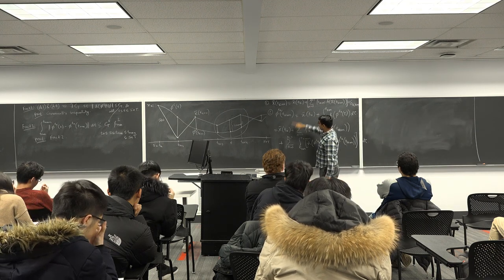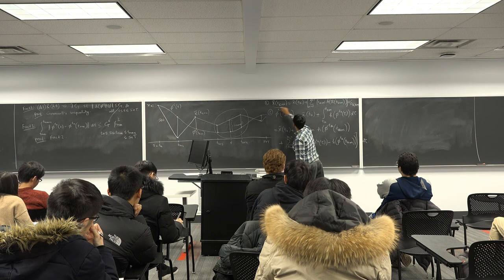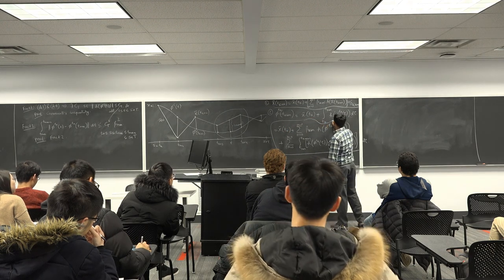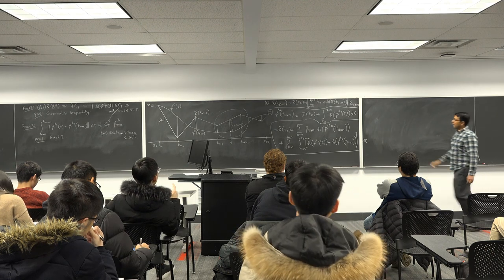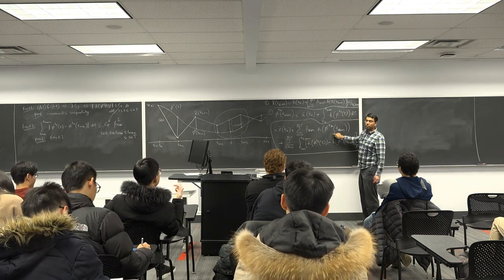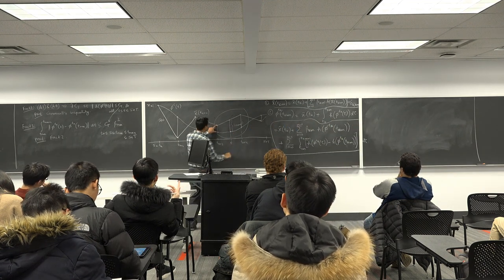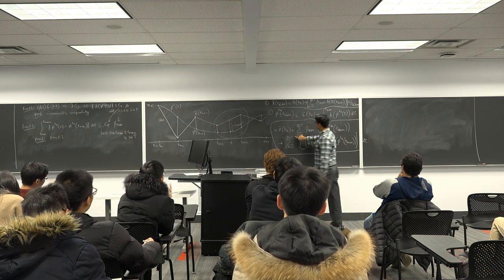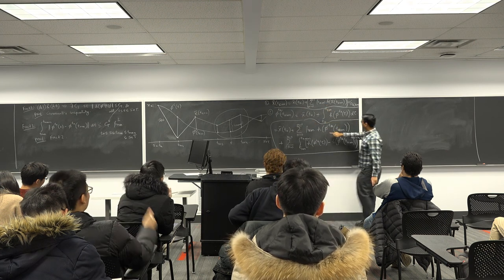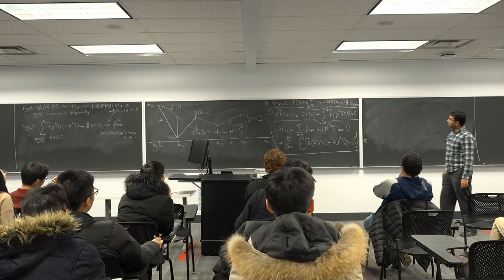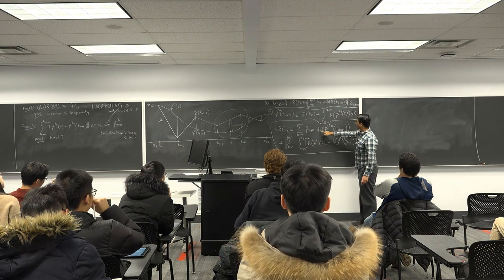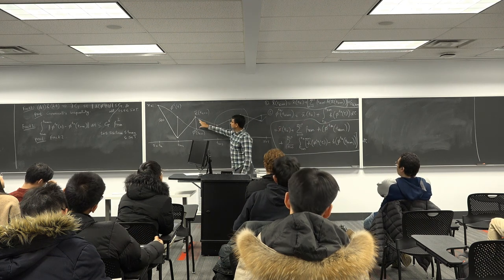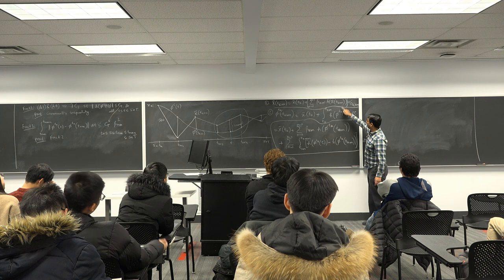This x bar tk is the same as x, so we need to compare this expression with this expression. I want to make sure that the difference of these two expressions goes to 0, because that's what we need in order to bound this. That's what we are trying to compute here. So this bound is this expression minus this expression. The first term is the same, the second term is not the same, because the argument here for h is x bar, and the argument here for h is phi tk. But as we said, we want to show that this difference is going to 0, so this term will perhaps also be similar.